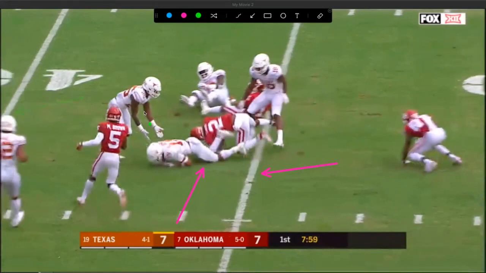So let's say two instances. Let me do this again, I've got to get my arrow game going, two times. All right, end of the run is pink. And let's say we have spot of the foul at blue or spot of the foul at green. The question is, does the spot of the foul impact the penalty enforcement here? Of course it does. Why? No, it doesn't. It's a running play.